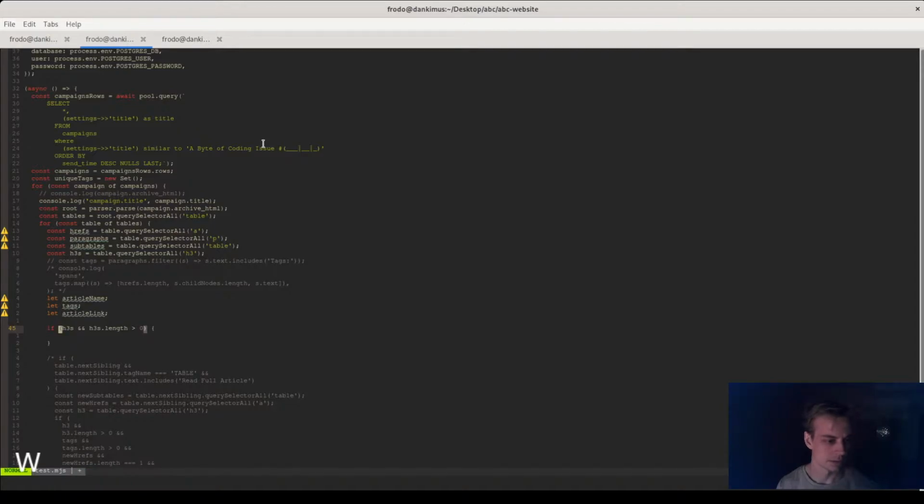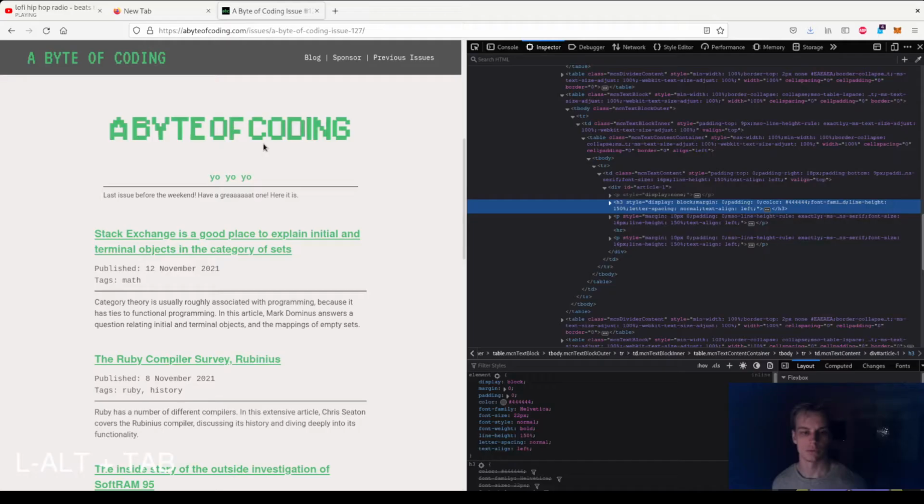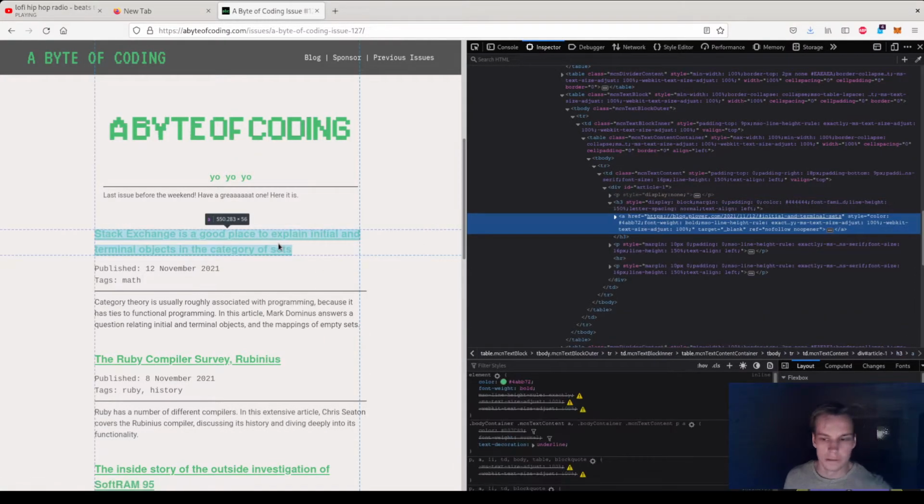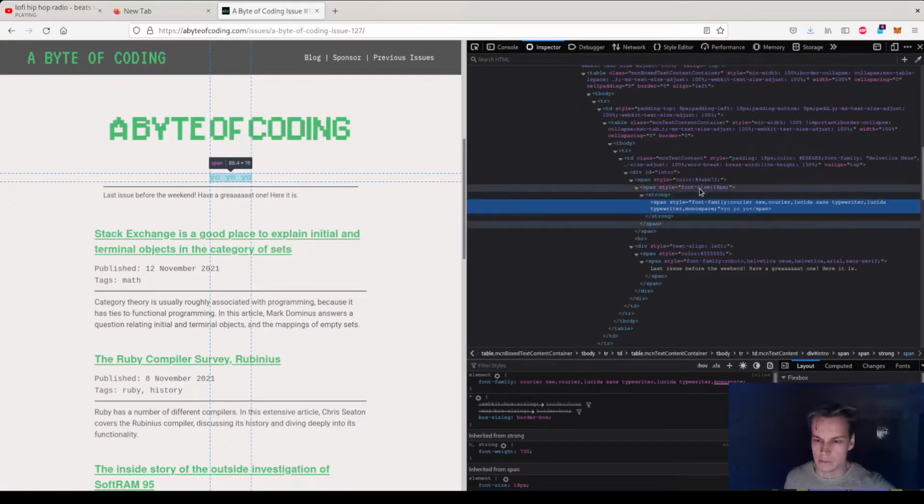I think we want where h3s.length is equal to 1, console.log hrefs, h3s. So basically what I'm assuming here is that we're really only going to have h3 on the article names.